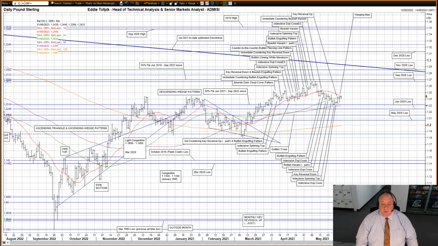As I said yesterday, this topside did look a little susceptible right now. Overall, the market has finished its move up from the February to early March descending wedge pattern and is now in the zone between the previously mentioned medium moving average and 50% Fibonacci support combination below, and the combination overhead of the September 2020 low at 126.72 and the 50% Fibonacci line of the June 2016 to September 2022 move at 126.99. I've got to stop saying 2012.